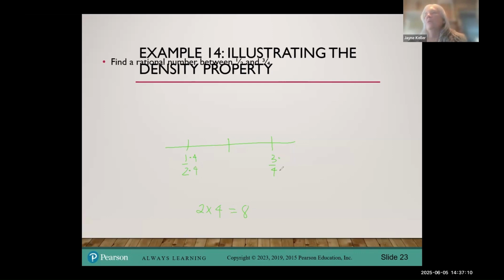And I'm going to multiply this one by what? Would you do two? I want to get 8. Oh yeah, two, and then for three, yeah, it's two. Okay. So this number is equivalent to 6/8. And this number is equivalent to 4 over 8. Yeah, so I'm going to write these up here, 4/8 and 6/8.